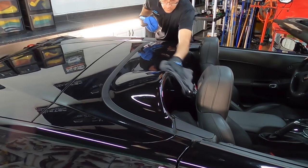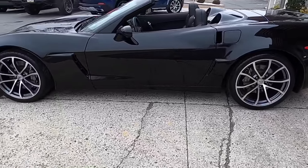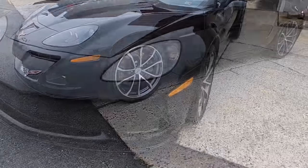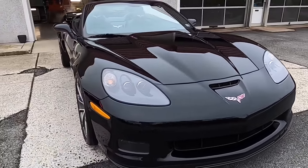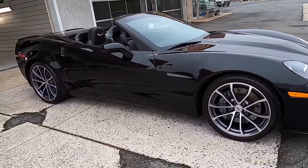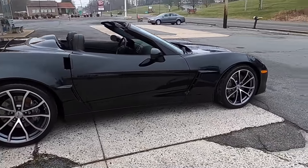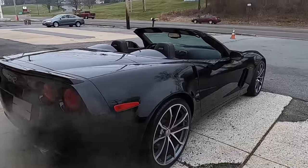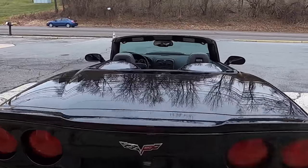And that's all there is to it. I like to pull it outside, check for high spots, enjoy the finish outside under my worst critic, of course, sunlight. But it's a little overcast today, and that's actually the best time to look for high spots, during an overcast, cloudy day. I was hopeful to get some customer reaction when he comes to pick it up, but last time I spoke to him, he was thinking about an enclosed trailer to ship it back home. We are in Pennsylvania, and the car's from Virginia, so we'll see how that goes.